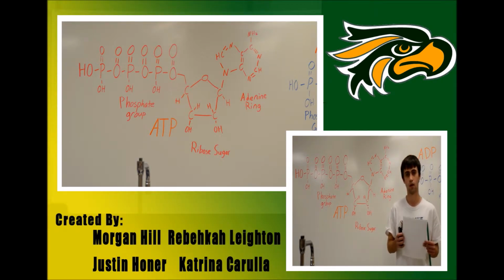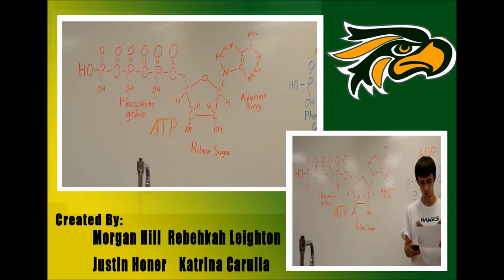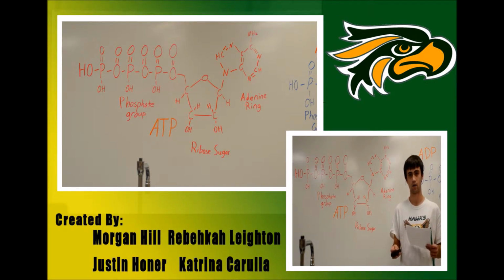ATP allows the body to work and do things. So it cannot be stored, but it has a very high potential energy. Most people use about their body weight of ATP per day. A person that weighs 150 pounds uses 150 pounds of ATP. And human cells need hydrolysis of 100 to 150 molecules of ATP daily. This equals about 50 to 75 kilograms.